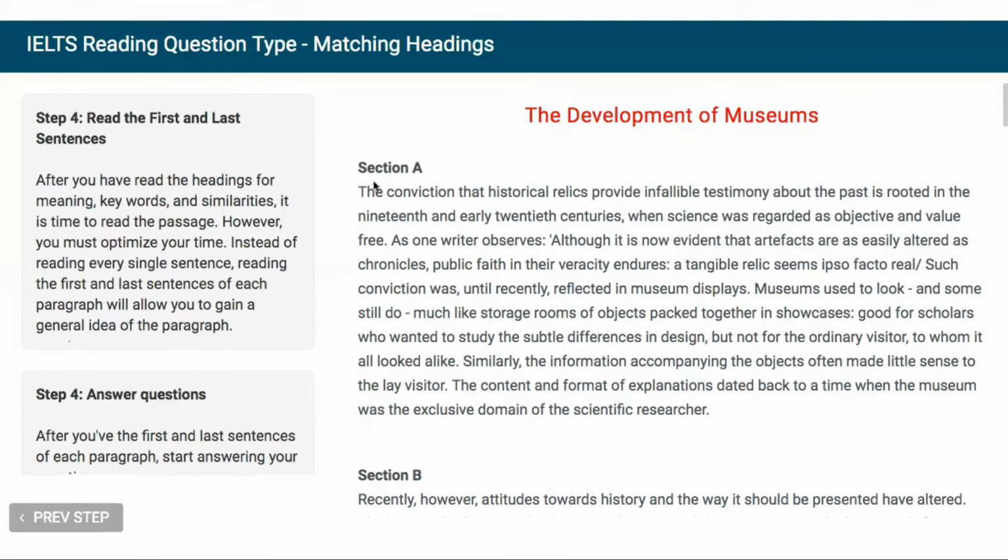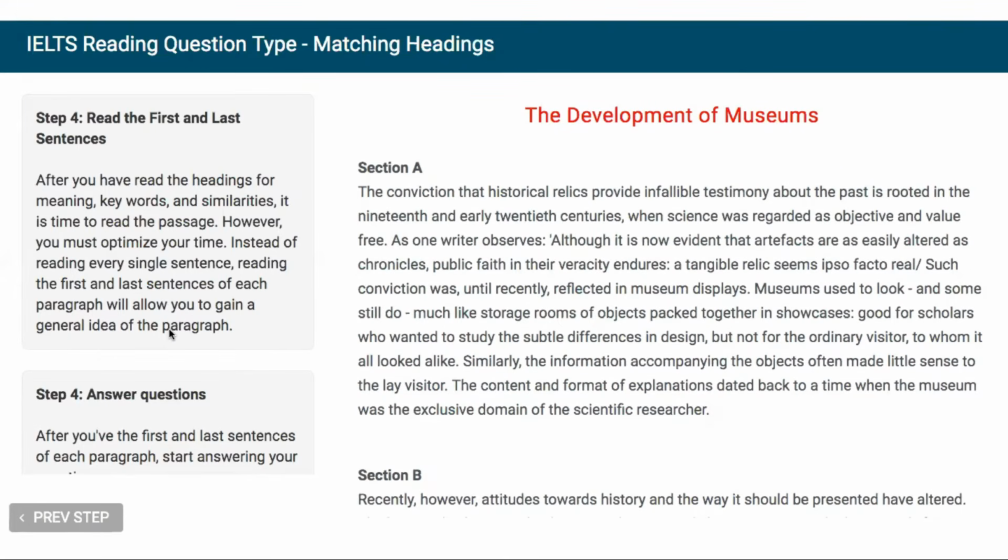And usually in writing, the general idea is introduced in the beginning and then it closes off the paragraph in the end. So we really shouldn't have to read in the paragraph. There could be very difficult questions where it might be necessary to skim the information in the middle, but it's highly unlikely. Also, in the very beginning of this video, when I took you through the step-by-step instruction, I said that we would make margin notes, which is an optional step, but we will do it just to give you an idea of how to best prepare for this exam.